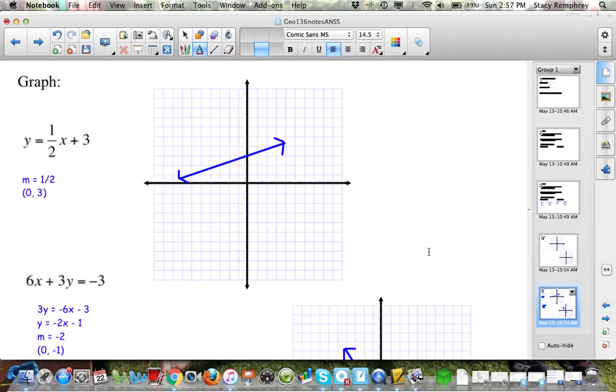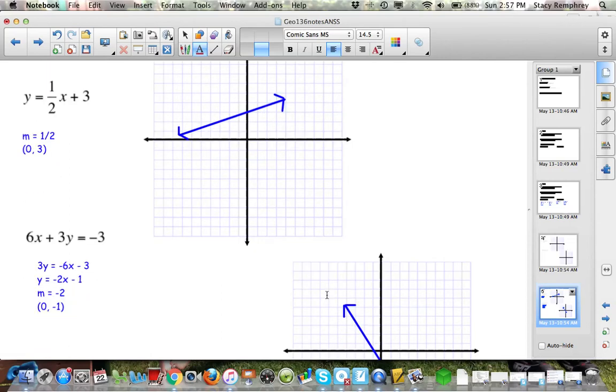All right, these are your answers. I know they're a little off. It's a little difficult for me to do on the computer. So you're going to plot a point at (0, 3). That's my y-intercept. You're going to rise 1 and run 2. You also could have gone -1, and then as long as you went -2. I know that's not hitting that exact point, but it should.